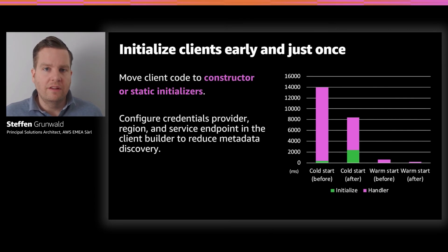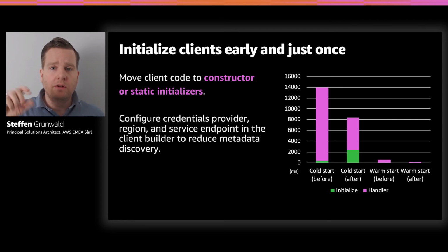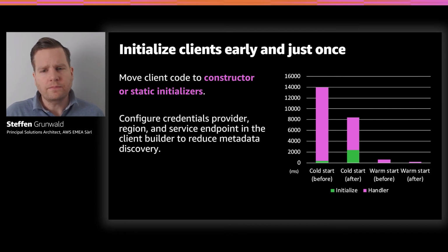It turns out that the sample code is doing this at every invocation of the handler. And I just used this block and put it to the constructor, and I can also put it to a static initializer. And then it is done only once at the initialization. The result is that the initialization takes longer, but on the other hand, all handler invocations in the cold start and in the warm start are taking much less. So I reduce the cold start from 14 seconds to just 8 seconds. And we could go further.